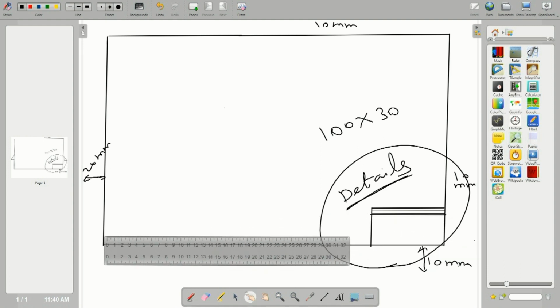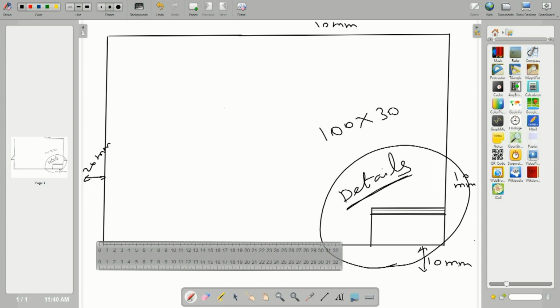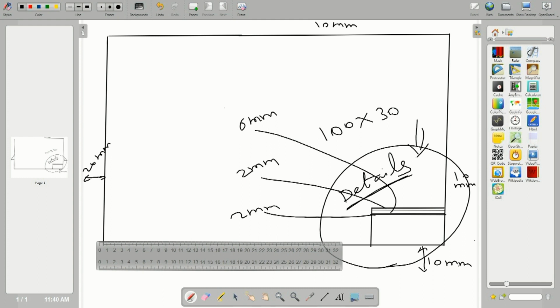Try to see here. In the first column we are using around a 2 mm gap, in this also a 2 mm gap, and the remaining 6 mm to print text. So the name, who is the developer, who drafted this drawing, their name, and further details should be segregated in this manner. This is called details. In our engineering graphics and drafting, this is named as a name block column.